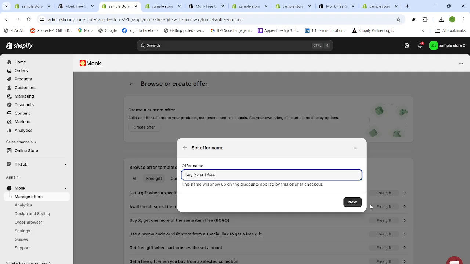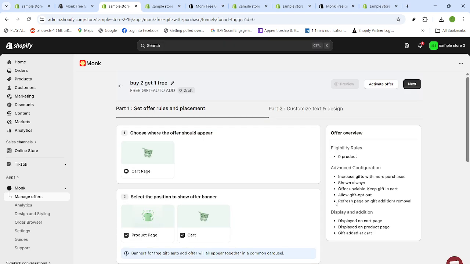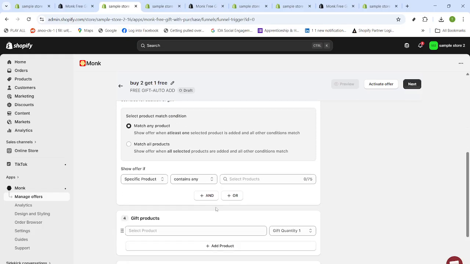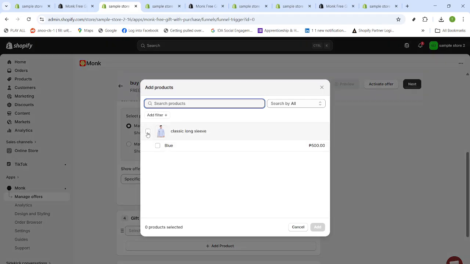Review your settings and click Save. That publishes the offer inside the app so it can run on your storefront. A couple of quick tips to make sure everything runs smoothly. Confirm that the products included in the BOGO have inventory available, especially if they have multiple variants like size or color. If your store uses other discounts, check your discount stacking rules so customers don't unintentionally combine promotions.